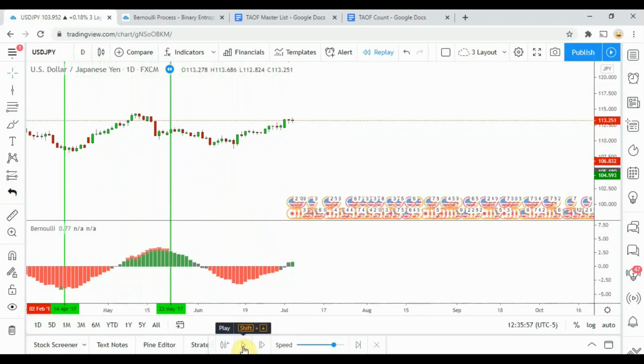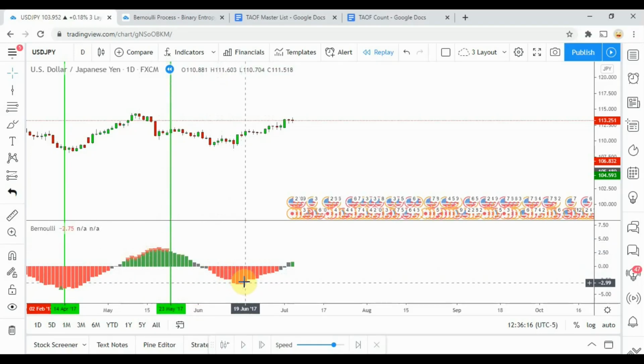And keep playing it along here. So it's important that we look for the arrows or the triangles to appear. So you see that we had a swipe downward in the market right here, but in this particular case we did not get the arrows.